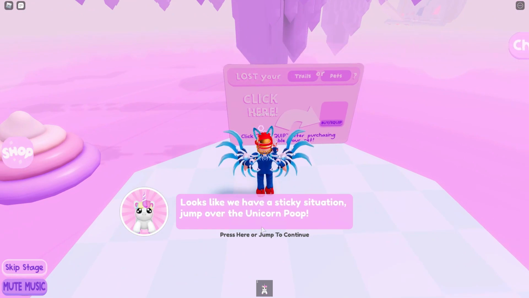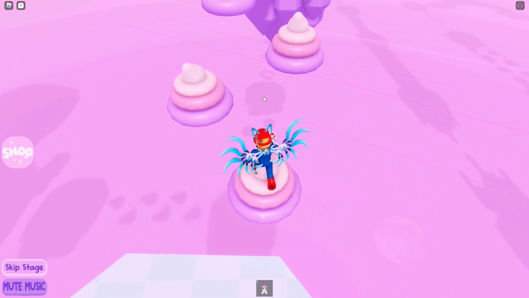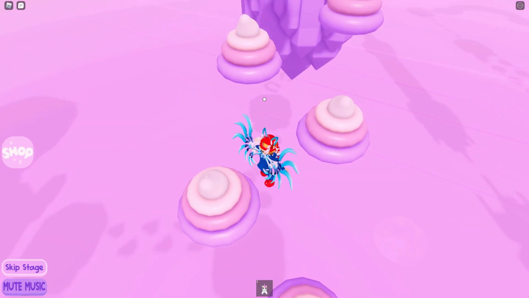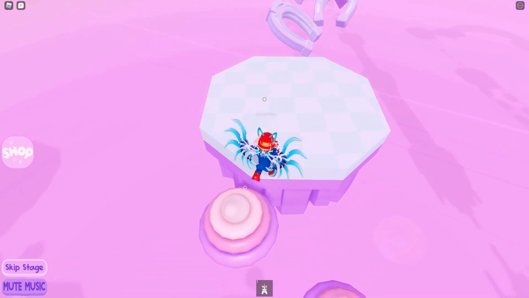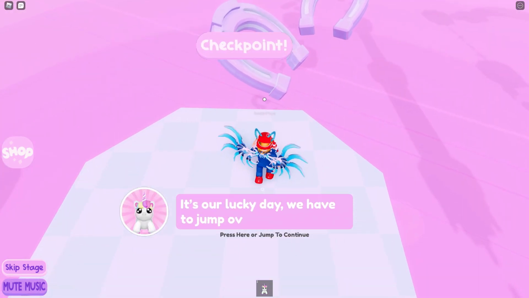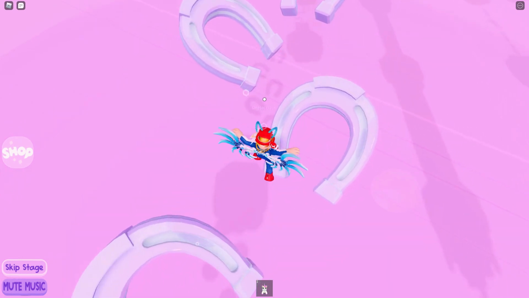So it's just a unicorn themed obby. I'm gonna leave this video here at normal time. There's some spots where you have to choose different colors or a very specific path. So this video should help you with those parts for sure. And there are some parts of the obby where it's not really clear necessarily what to do as well. So this should help you with that as well.